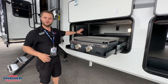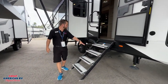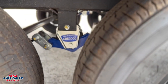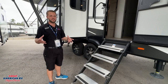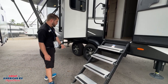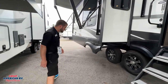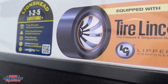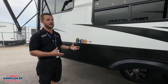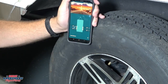Now outdoor kitchen — two most important things: flat top griddle and refrigerator. We have your solid steps from Moride. Also we have the Moride CRE 3000 suspension, which is going to minimize that stress on your frame and also make that towing a lot easier. We've got your Goodyear tires filled with nitrogen to prolong the duration of those tires. Also, this comes with tire links, so you can monitor your tire pressure on the road from your phone, giving you that peace of mind.